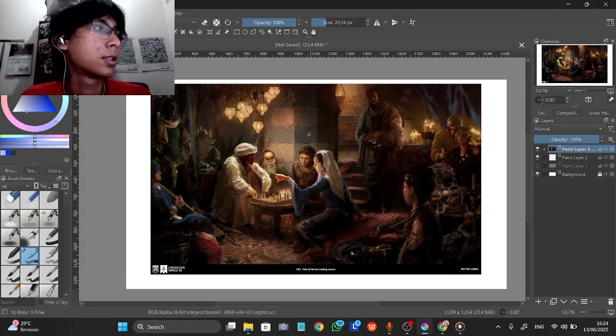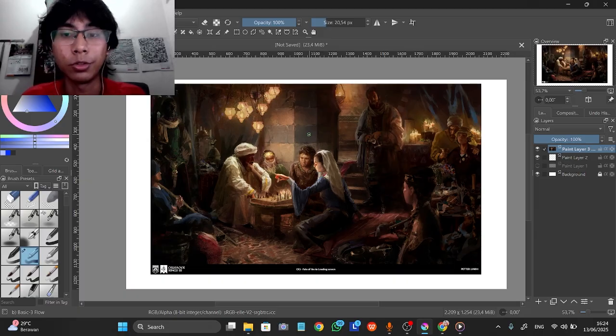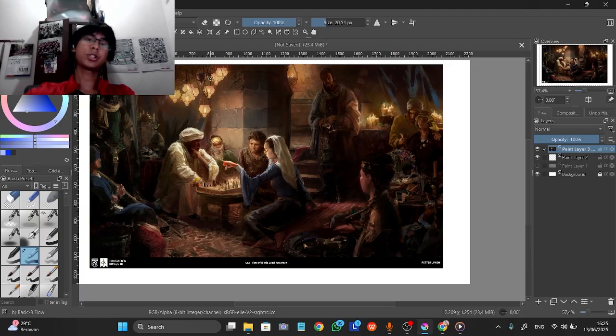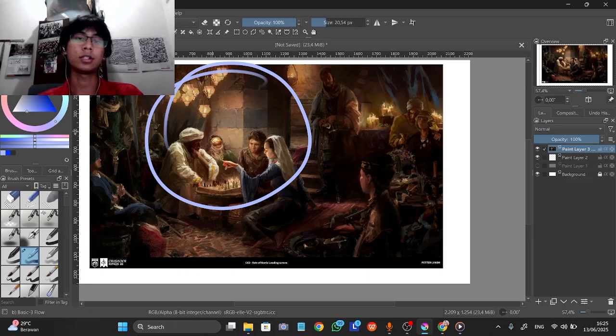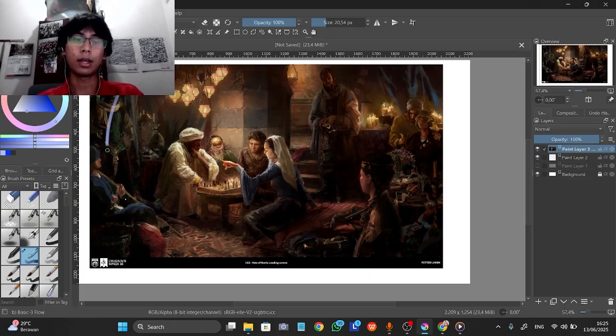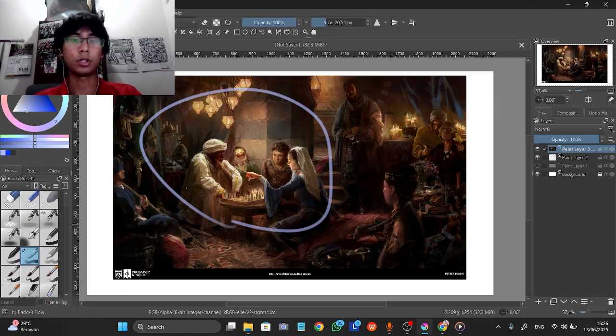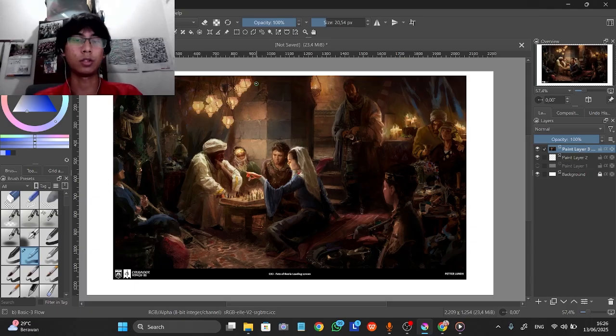For the formal analysis, I'm going to break it down into the principles of art design. And I think one of the most important principles for this piece is the contrast. This section of the piece right here is way higher key than the outer sections of the artwork, so it gives that sort of vignette vibe, right? So you have these darker areas, you even have blacks here where the light isn't shining, and it brings attention to this in the middle right here, which is obviously the focal point of the piece.